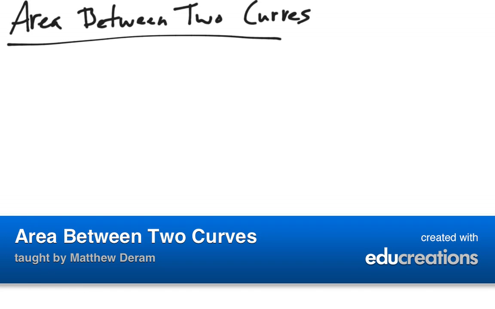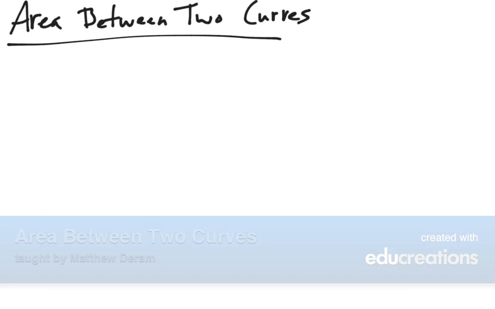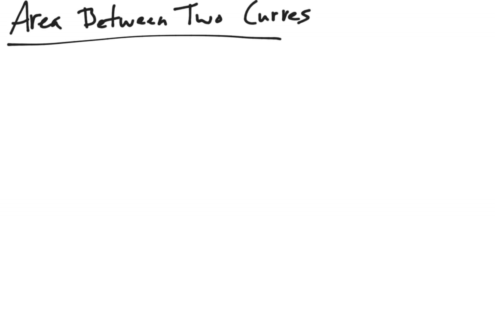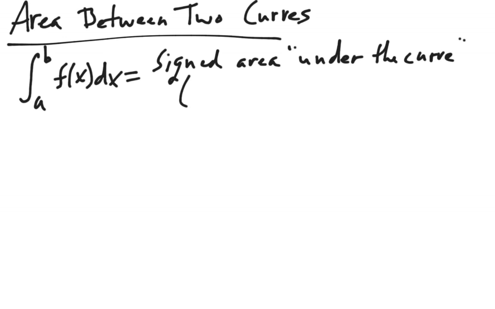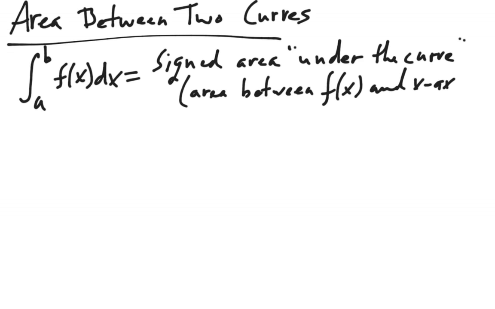In this video we will start our applications of integration, the first of which is the area in between two curves. If you remember, the definite integral of f of x dx has a geometric meaning, which is the signed area under the curve. Another way to represent this is the area that is trapped between f of x, the function, and the x-axis, because everything was related to the x-axis when we did dx integration.